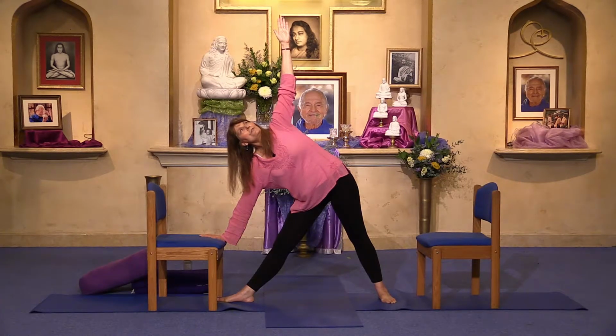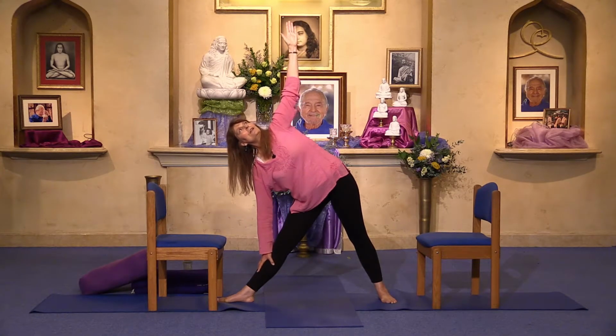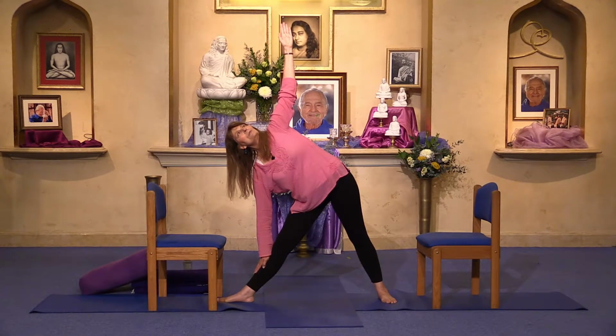The affirmation for this pose is, energy and joy flood my body cells. See if you can imagine that. A waterfall of energy and joy flooding every cell of your body. Joy descends to me. Energy and joy flood my body cells. Joy descends to me. Deep, full breaths in and out.